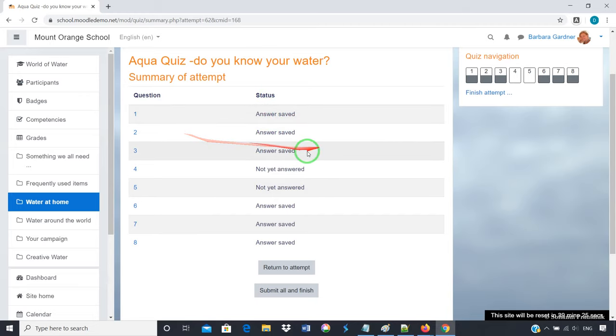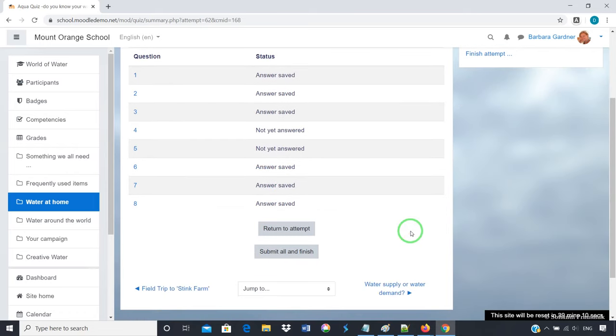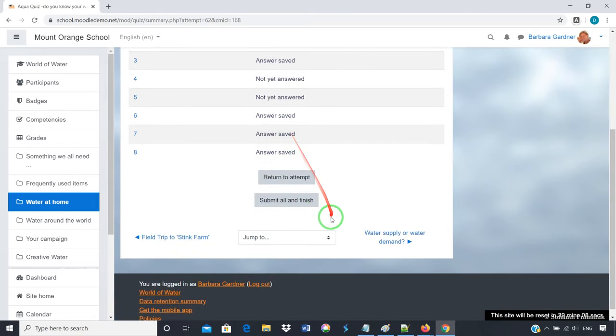Like first, second questions you attempted, third question also you attempted, so they are like answers saved. Fourth question and fifth question were text boxes, as you remember. So you did not write anything in them, so this is not yet answered. Here 6, 7, 8 are like saved. So as you can see, these are already marked. Now at this point of time, you have already submitted your answers, but evaluation has not come on screen yet.